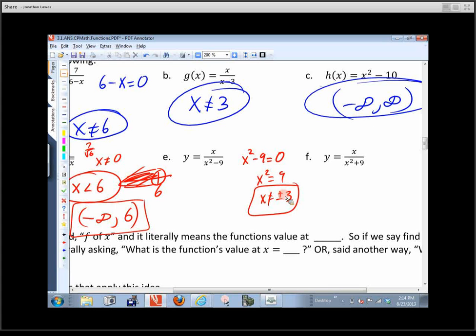Okay. The other way to do it is take x squared minus 9 equals 0. And does anybody recognize this right here? What is it, Tori? Very good. You can factor. This factors to x minus 3 and x plus 3. Does anybody remember the name for this? Difference of squares. The answer that would come from here would be 3, and the answer that would come from here would be negative 3, and those are the two things that we can throw out, okay? So it would be everything except for plus or minus 3, okay?